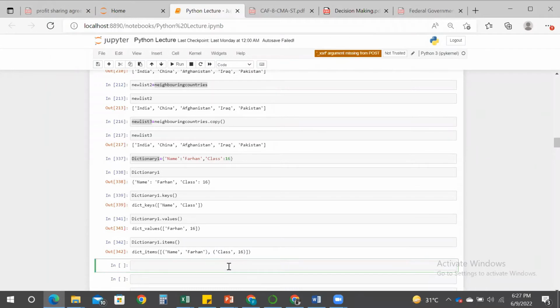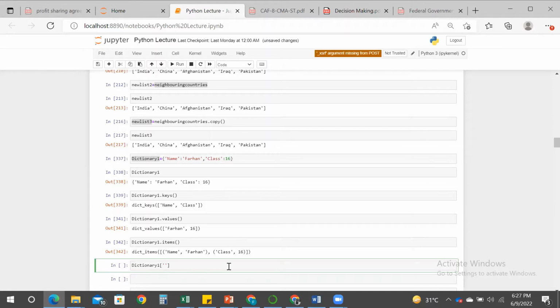Let's come to the new cell and give the dictionary name in which we want to add a new element. The dictionary we created is dictionary 1. So we type the name of the dictionary, then we use a square bracket and define the key.